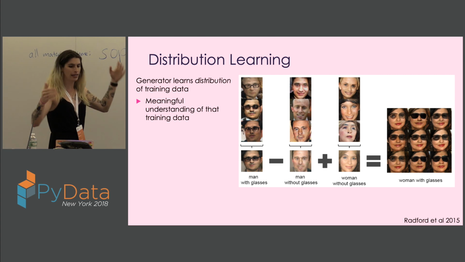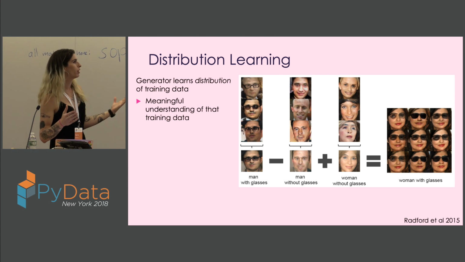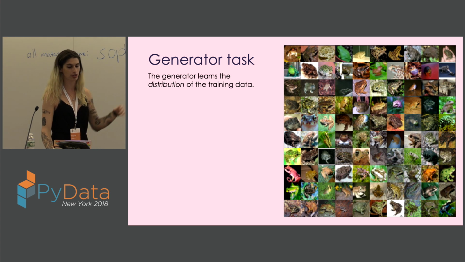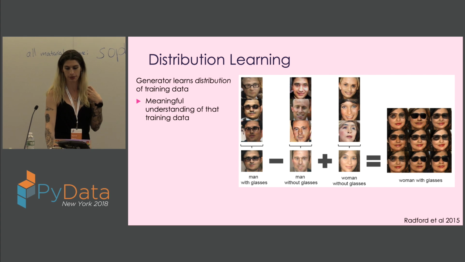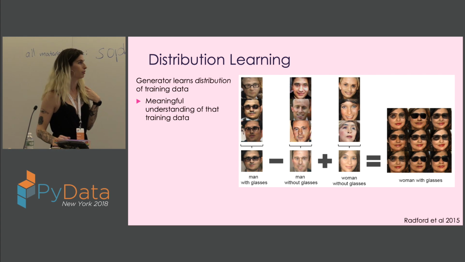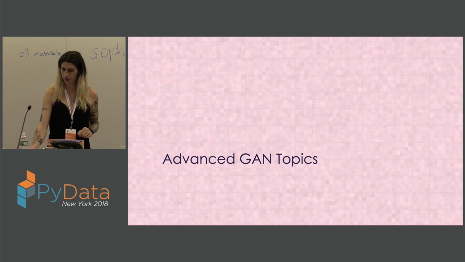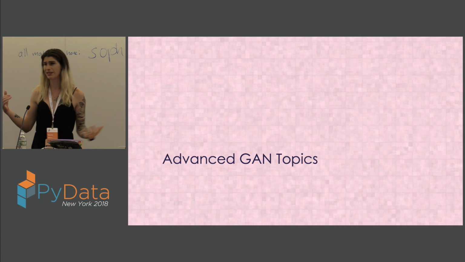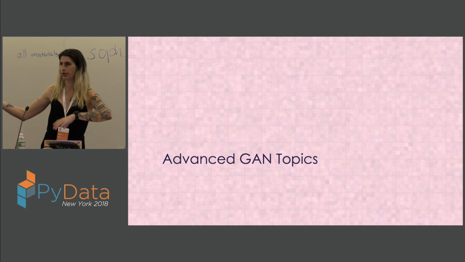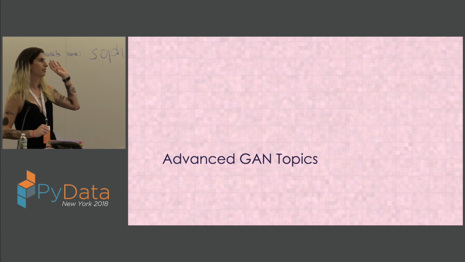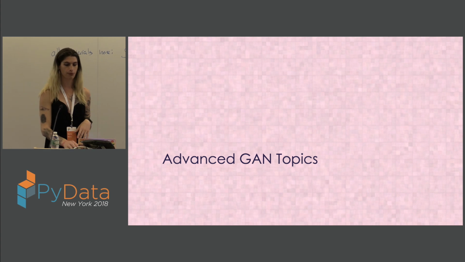All right, so we've got GANs, hopefully under our belt, or at least we feel a little bit more comfortable with them. The really important thing that I want us to understand is what it means to actually learn this distribution: learning meaningful qualities about how these images are generated rather than just how to stupidly reproduce them. I've got two more topics I wanted to cover in the slides. We won't go into detail on these, but rather than switching from slides to notebook and back, I wanted to at least point these out before we dive into the notebooks, and then we can be in the notebooks for the rest of the session.